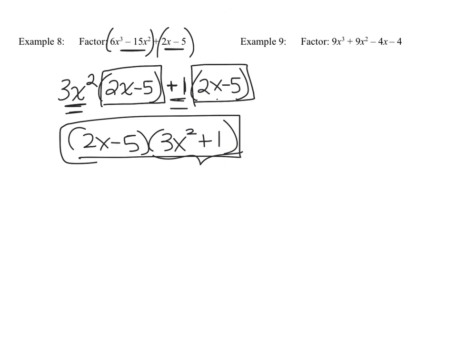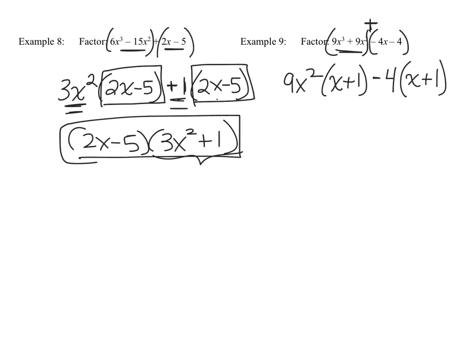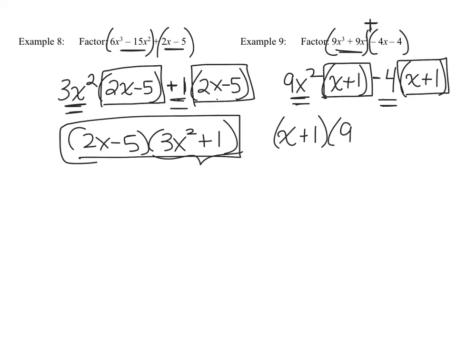All right, so here we go. This one, you put these together. You put these together. It's really because you're changing that to plus a negative, and we want that negative sign in there with that second set of parentheses. In this one, it's 9x squared that we're pulling out. When you pull out the 9x squared, you're left with x plus 1. Here you pull out a negative 4. When you pull out the negative 4, you're left with x plus 1. So now the GCF of these two terms is x plus 1. So I've got to pull that out, put it out front, x plus 1. And then you're left with 9x squared minus 4.